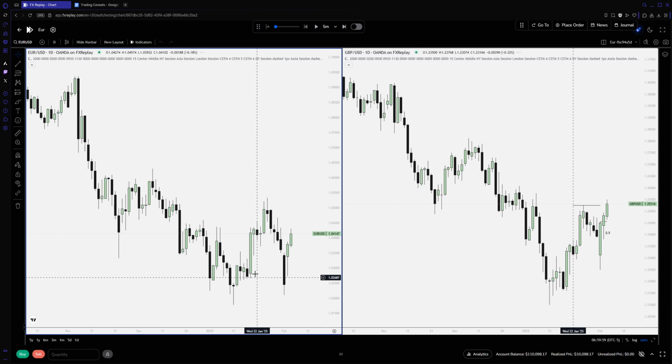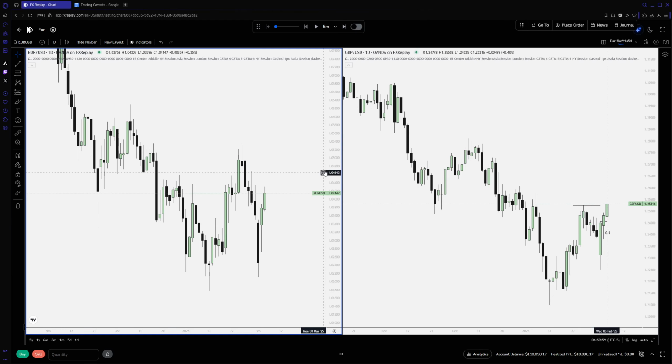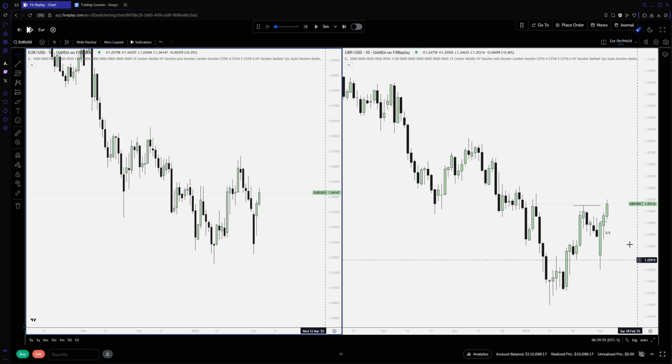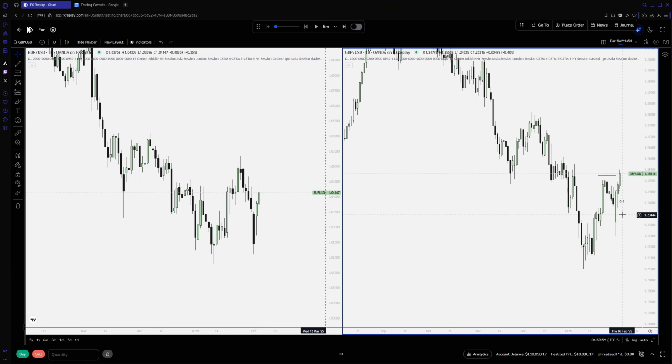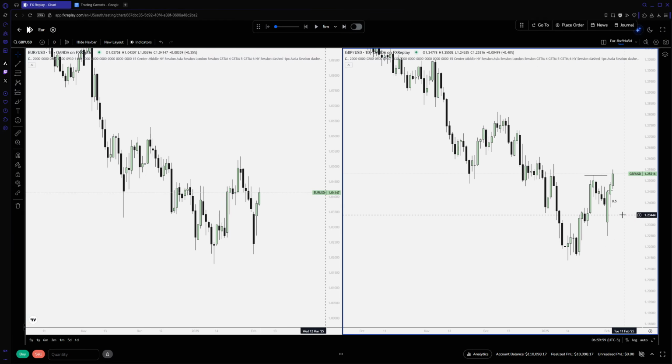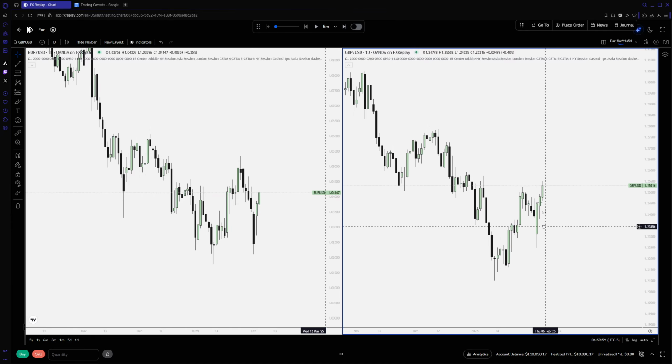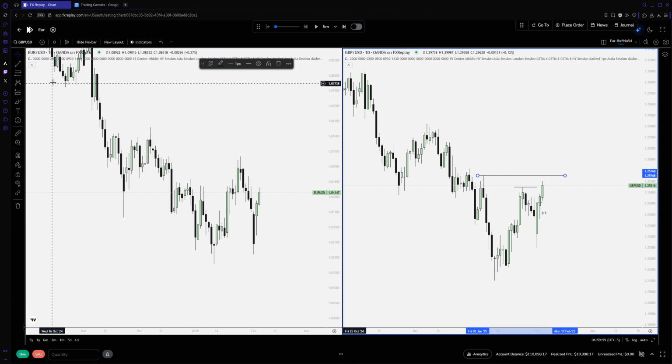Let's see, I made 9R previous month. Let's see if we can do it again or even better. One thing I want to take note of is that we are tapping into this high, which would be an SMT here. So I kind of want to see if we are going to fail to manipulate or if we're going to continue higher. From a daily perspective, it actually does look like we're going higher. Can't really tell right now, but it looks like we want to continue higher.